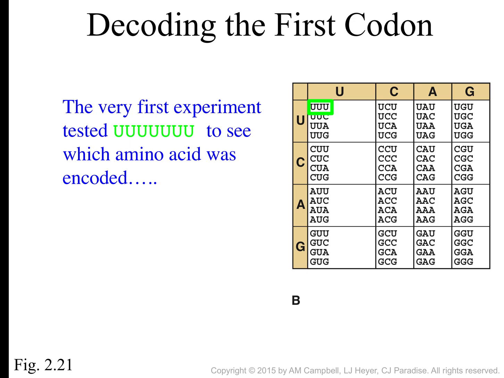If there are 2 nucleotides per amino acid, then there would be 16 possible combinations. If you have 4 different types of nucleotides, 4 to the second power, or 4 squared, you have 16 possibilities. And again, because there's 20 amino acids, it couldn't be 16. So the next possibility of it being 3 nucleotides would mean there's 64 possibilities of 3 nucleotides using the 4 nucleotides A, C, G, and U of RNA. And since there's 20 amino acids, 64 possibilities, that could be true. It would mean that some amino acids are coded for by more than 1 possibility. All right, so how did they figure this out?